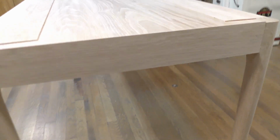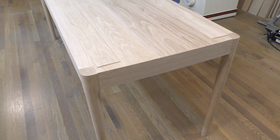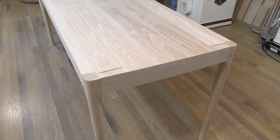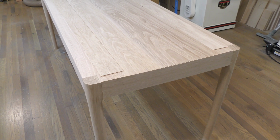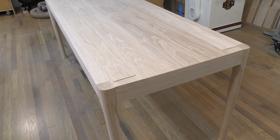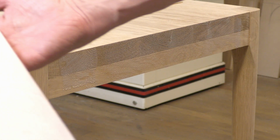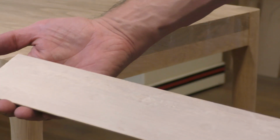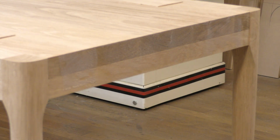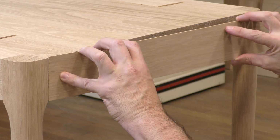I'm not going to go into too much detail with the veneers. For more detail on how I apply my veneers, go to the coffee table build, and toward the end of the video, I really get into detail about how I apply my veneers. But I will show you quickly how I'm going to do it on this table. Okay, so I'm ready to glue on the veneers. I've already taken the short side here, and I've applied glue to the back of it with a roller. And so I'm just going to show you how I attach it to the table.